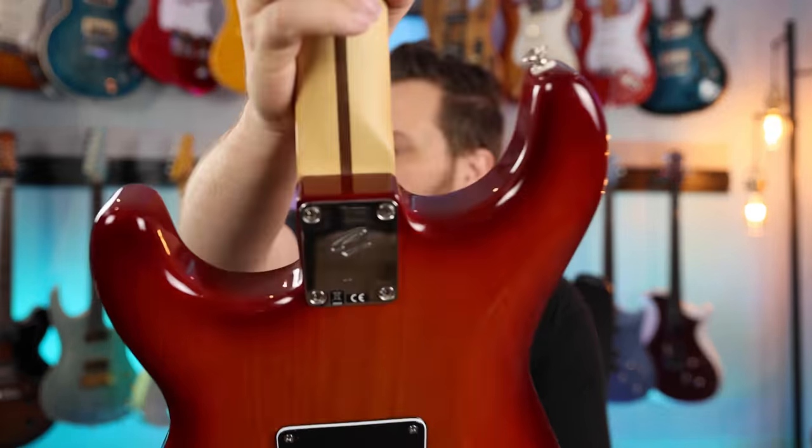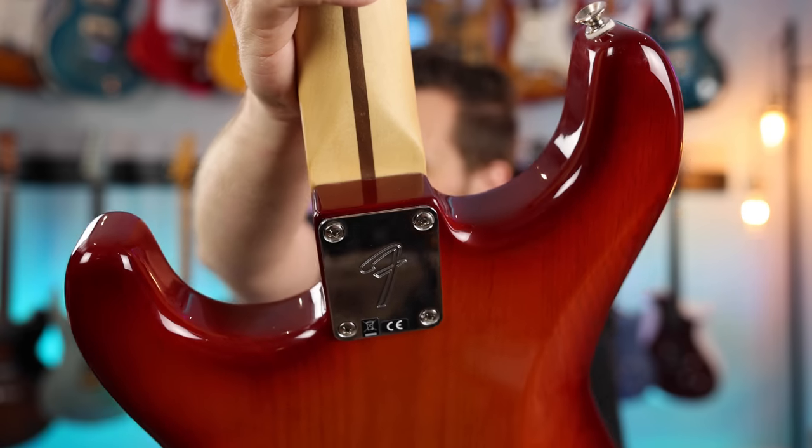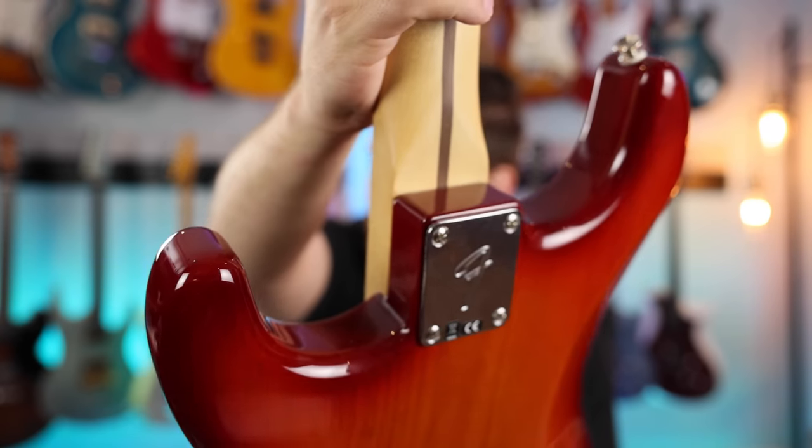Now, when we talk about the Player Series, options again are king, as with the entire Strat. So if you want a specific color, you're probably more likely to find it in a Player Series. Like this, you can get plain top, you can get translucent finishes, you can get flame veneers. The options, so many more for the Fender. So if you want a specific body color, you're more likely to find it on the Player Series. Knock definitely is for the traditional block there. Take a shot for you guys.